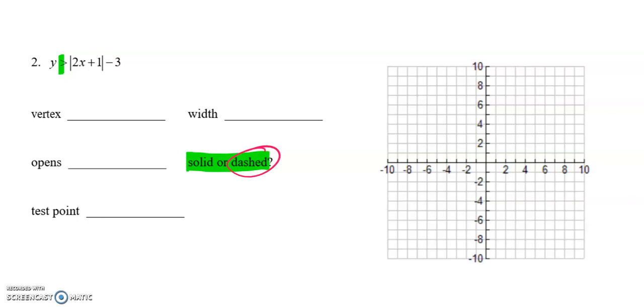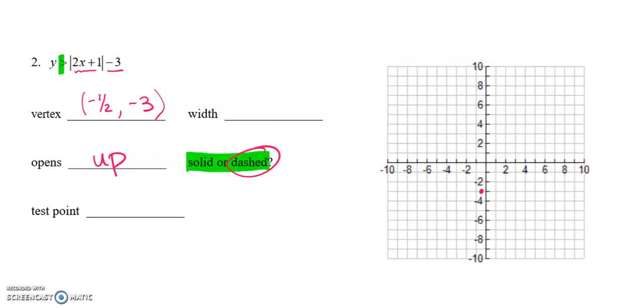How does this absolute value open? Well, since the leading coefficient out in front is a positive 1, it opens up towards the positive. So in my brain, I'm thinking, okay, I've got an upward facing V. Remember, absolute values, V, vertex. All right. So where is the vertex? That says, where does inside the absolute value equal 0? Where does 2x plus 1 equal 0? It equals 0 at negative 1/2, comma, peel off that back number, the negative 3. So my vertex is at negative 1/2, negative 3.